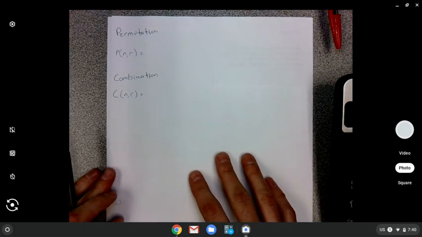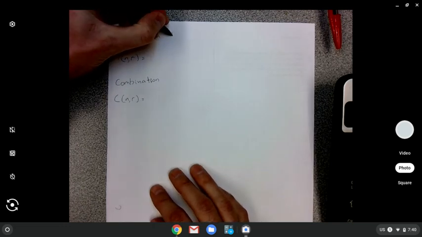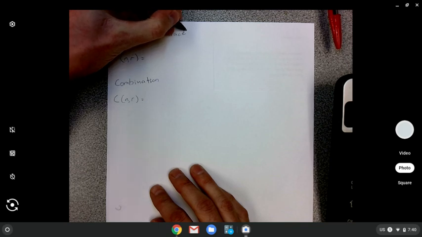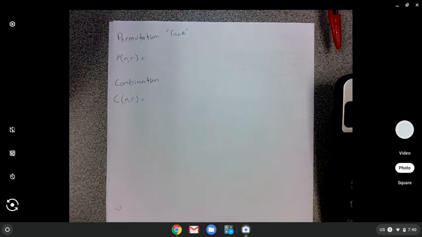Before I go do examples, a permutation is kind of like a race. I'll maybe text you these notes when I'm done with them. But a permutation is a race. So if you had, let's say, 5 people running a foot race, and you really only cared about first, second, and third place, because fourth place they lost, they're done. So you really only care about first, second, and third out of the 5 people who are racing.